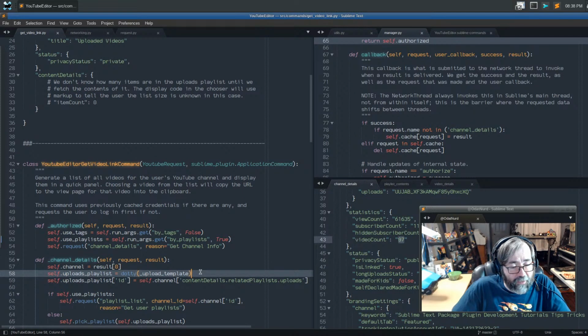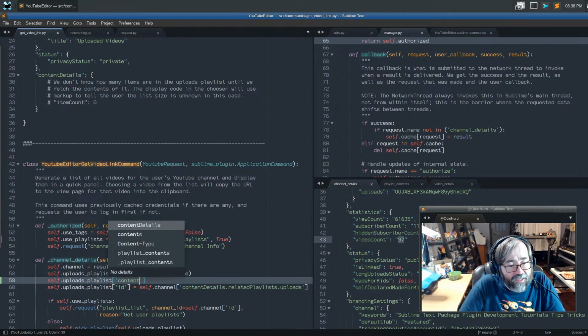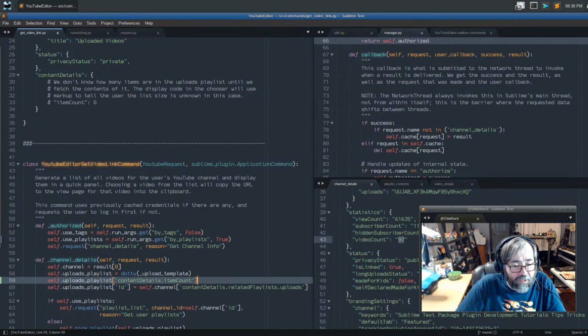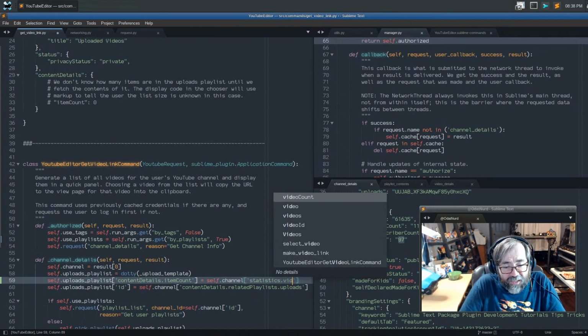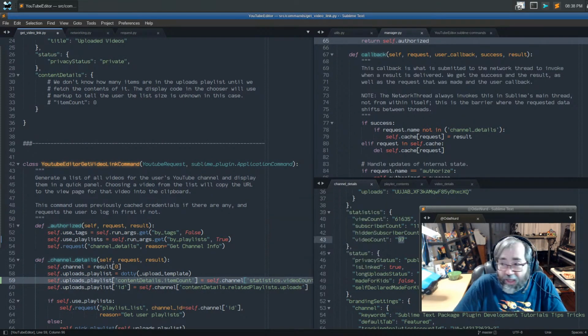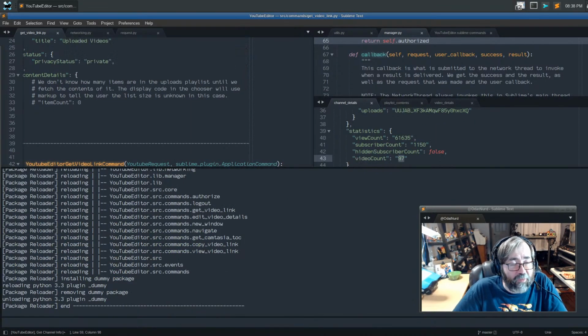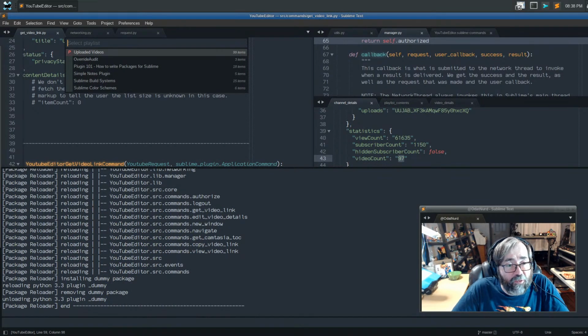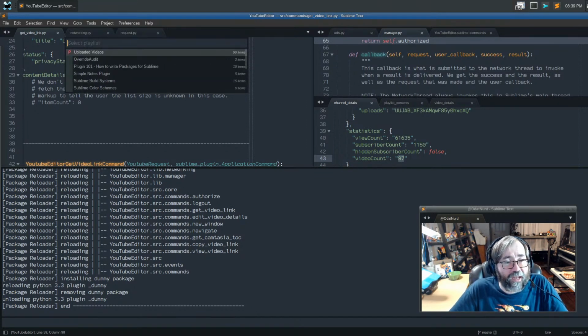But one thing we could do here is say self.uploads playlist, and then the thing that we want there is content details dot item count, and we could set it to self.channel of that other bit there, which was statistics.video count. Thusly. So what that would do is if we pick this, assuming I didn't break it, the uploaded videos now says that it has 99 items in it, which isn't technically correct. But we don't actually fetch the contents until we go in, and then when we go back.